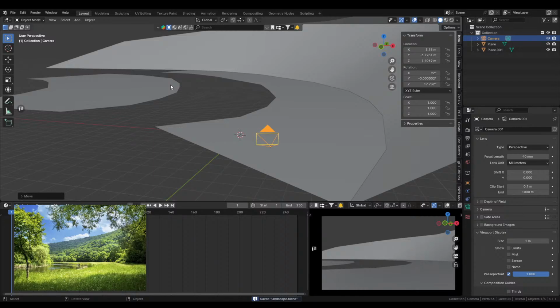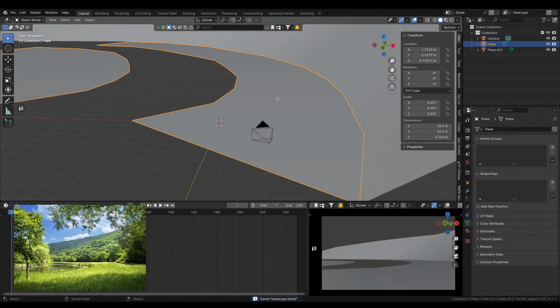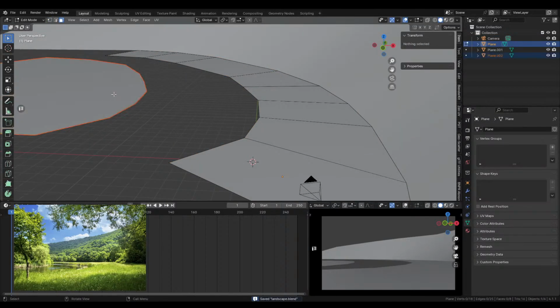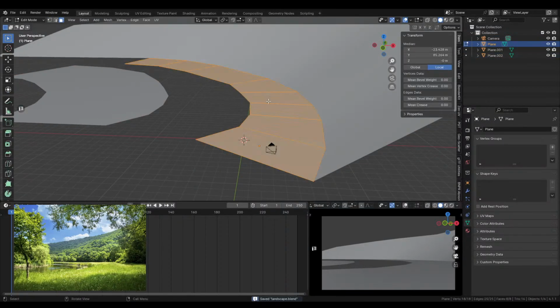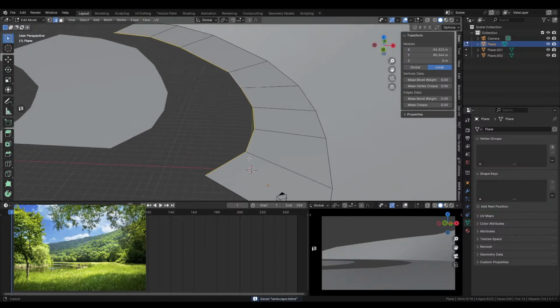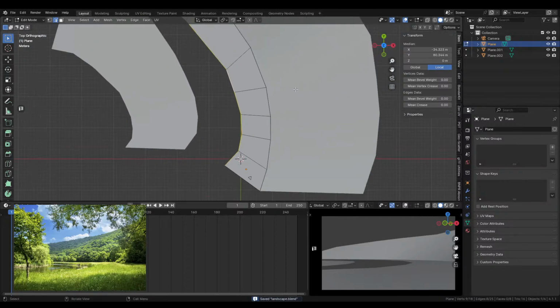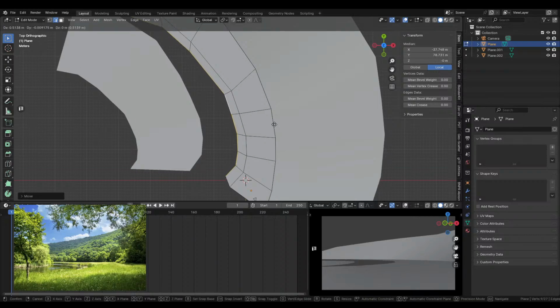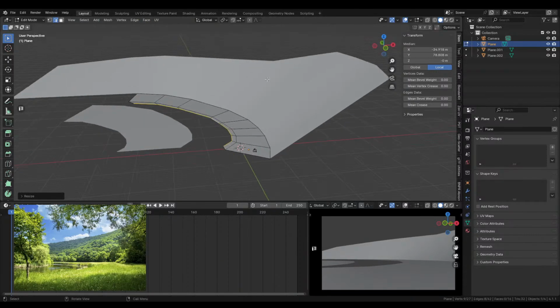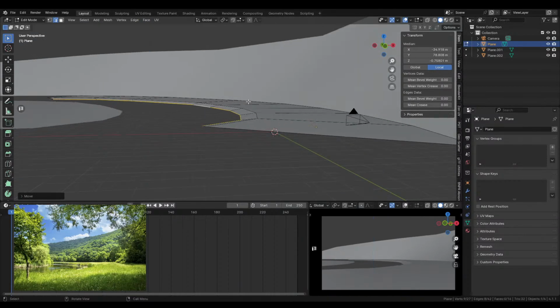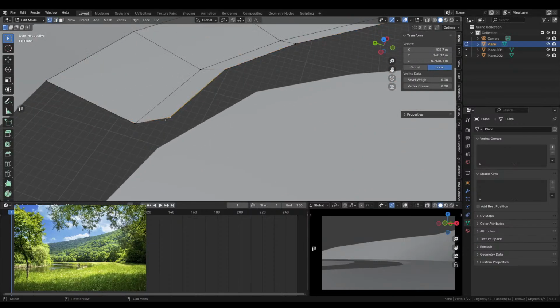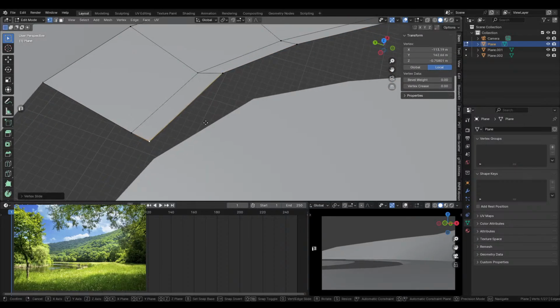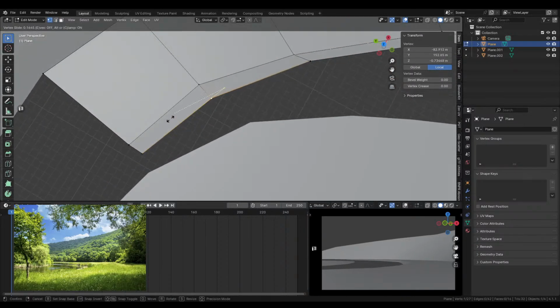All right, now we have to actually start shaping this a bit. Let's separate these. And first, let's extrude this a bit. That's where the sand will be.